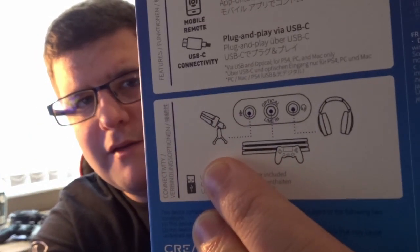So let's read a bit of the description on the box first. Game voice mix, mobile remote. Actually, I'm guessing there's an app for it as well, which is pretty good. USB-C connectivity, portable gaming USB DAC, AMP. Okay, that part's not English. This is actually from the Netherlands. I'm working with them through Instagram, so they sent me out the product. I was reading it thinking it was all in English then. But yeah, game voice function. There's a mobile app. And on the back, it's hard to show, but you can use it with your microphone, your console, and your headset adapter, I believe. But we can jump straight into this.